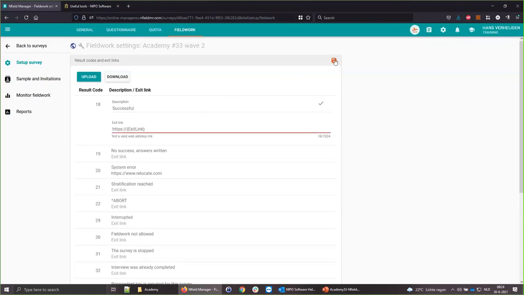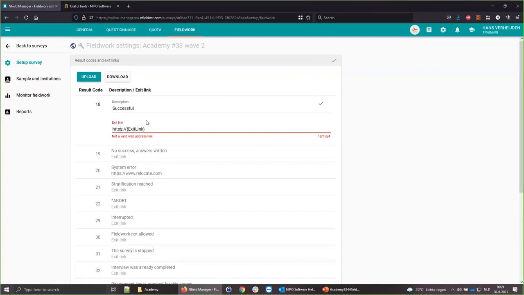If I save this, you'll see I get a "not a valid web address" message, but I get the check mark here as well, so it has been saved. This is because it cannot validate this.